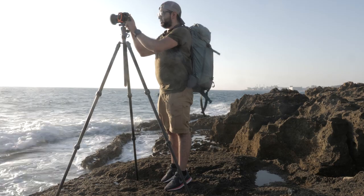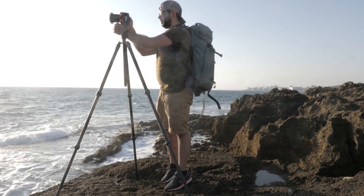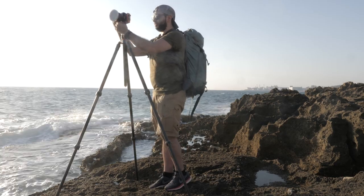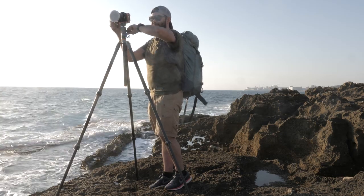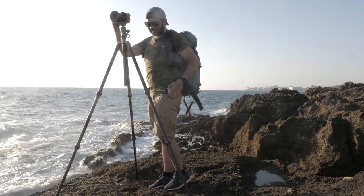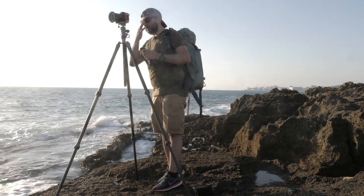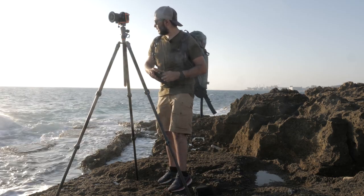This allows me to include a bit of the rocky coastline in the foreground with the wall in the back. They're not that far from each other, but somehow I think it would work. Hopefully that family swimming right in front of me will be gone by the time the light is at its nicest. We'll see. I'm also going to put a polarizer on — that might help things a bit.